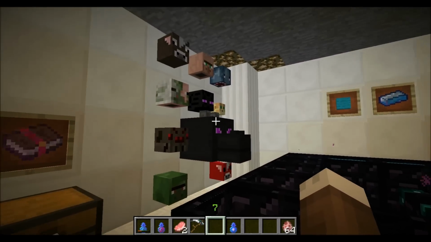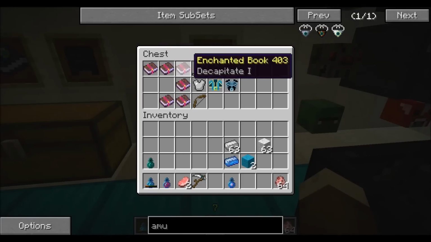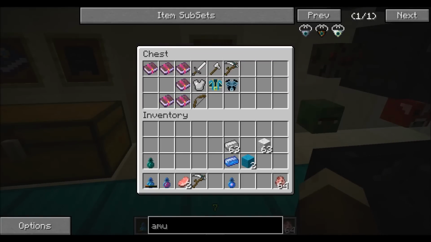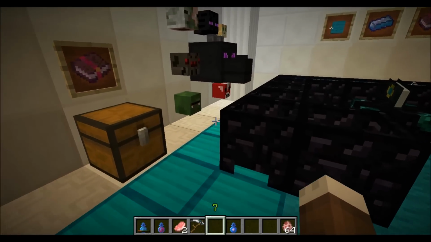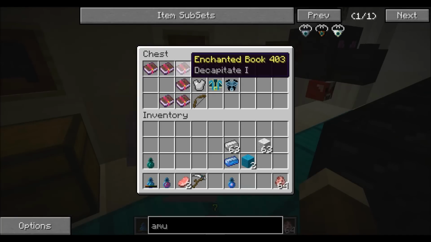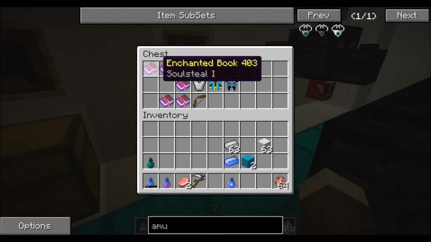So that's also a great way to get wither skulls. Okay, and another enchantment you can get is Afterlife, which is kind of neat. What happens is upon killing a mob, you will have a random chance of getting an egg. And it's a good way to move mobs to where you want, or whatever you want to do with that, and you collect eggs.